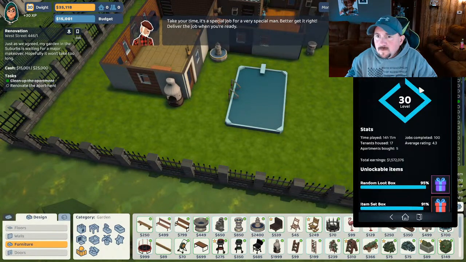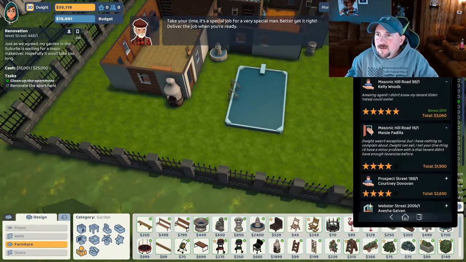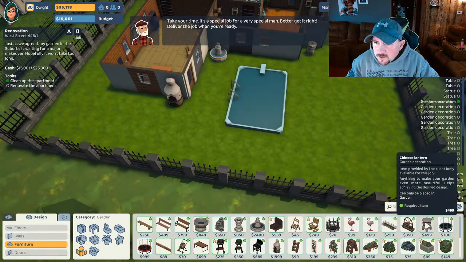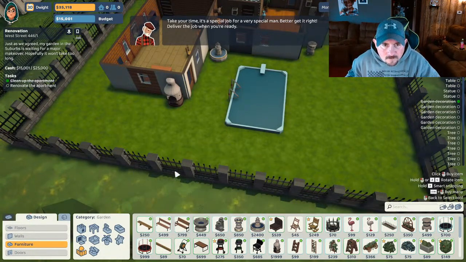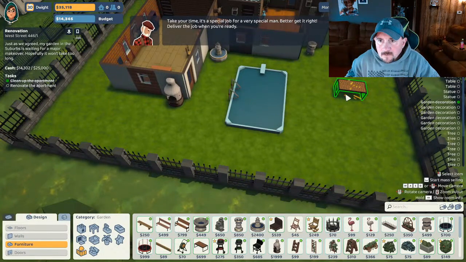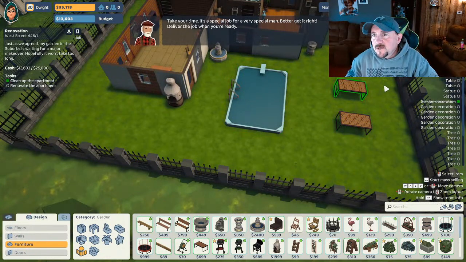Got a review. Yes, amazing job. Thank you. All right, we're trying to get some stuff done here. What is this? Chinese lantern. Okay, that's what that is. All right, so they want two tables. I don't know if I'm going to leave those there or not, but just for the time being.